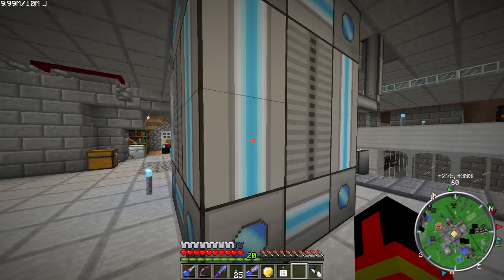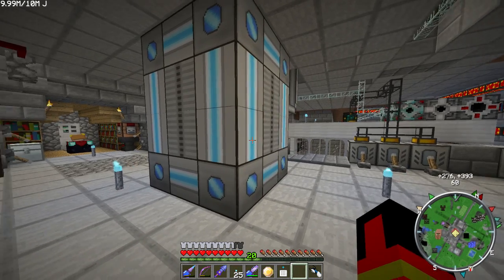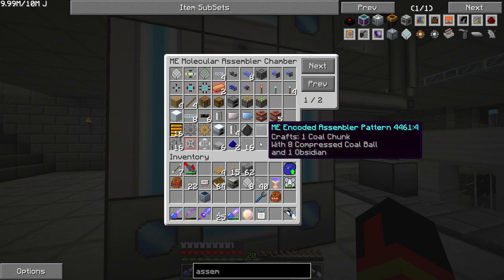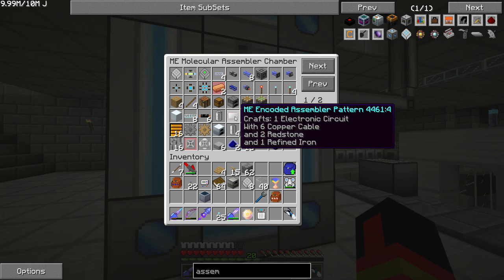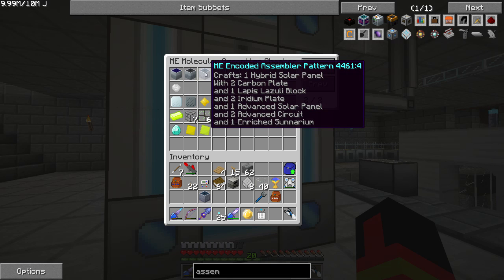Gregtech also made it so you can't use Electrum for circuits anymore, or I think it's Gregtech anyway, so I had to change that recipe too, which is a bummer. It just takes a lot more resources to make each circuit, so bit of a bummer, but these are all the things required for making the hybrid solar panel.